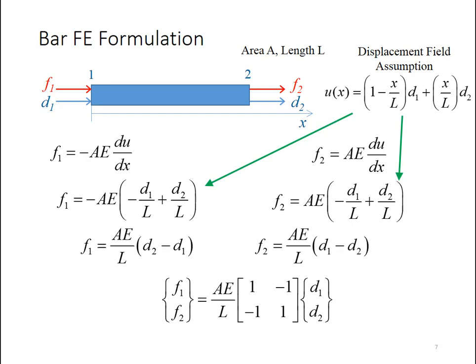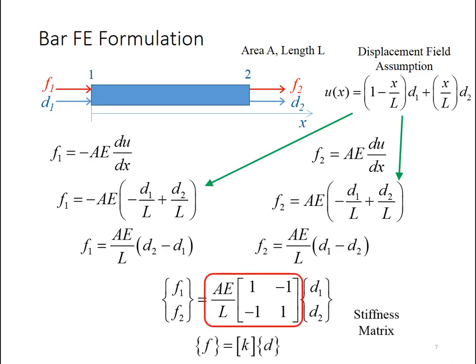So notice what I have here. I have a force vector on the left-hand side giving me the forces at nodes 1 and 2. That's equal to a matrix multiplied by my displacements at nodes 1 and 2. The matrix in the middle here is what we call the stiffness matrix, and that makes sense. It has units of stiffness. So F equals KD is the matrix equation for finite element analysis for this bar element. F equals KD is going to be the same expression for every finite element. The specifics that change for each element type are which displacements we're looking at and which stiffness matrix we have as a result.